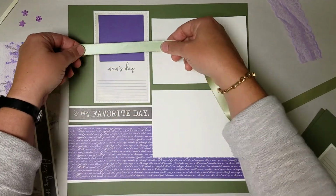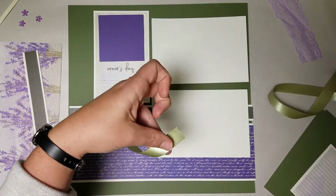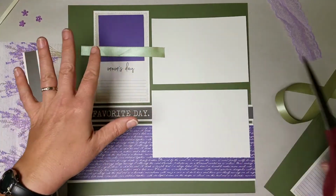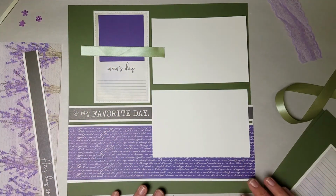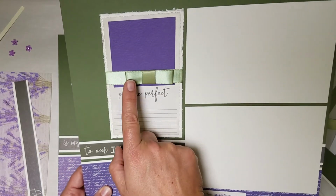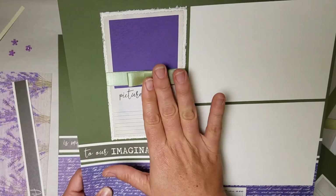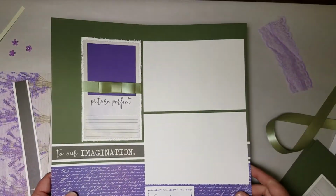This, my friends, is where I made a 3-part bow out of the green satin ribbon. And again, you don't have to do a 3-parter, and I'll show you what that one looks like. So here I frayed the outside edges of this piece, and then I put the 3-part bow here made out of the satin. It's so pretty. I love the 3-part bows because they are so nice and flat.